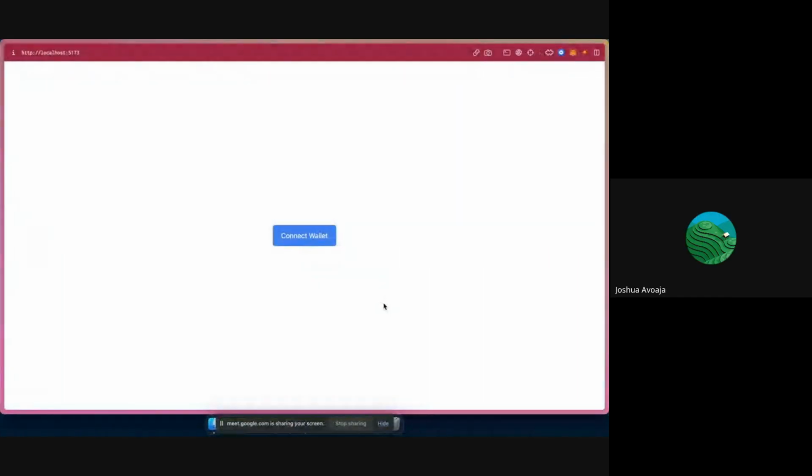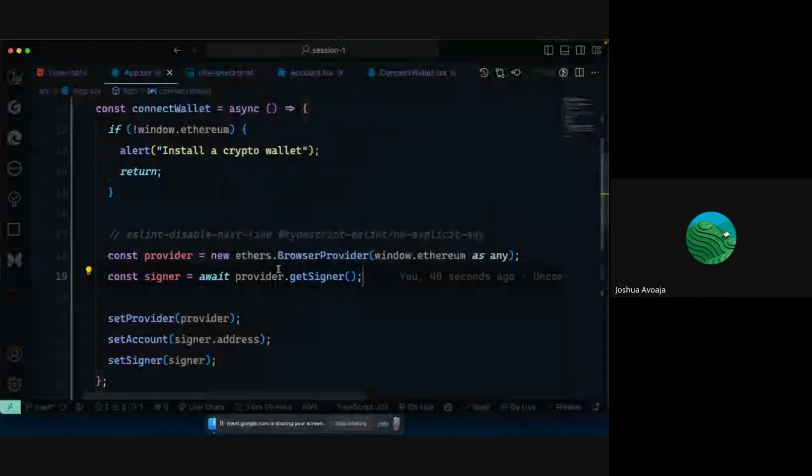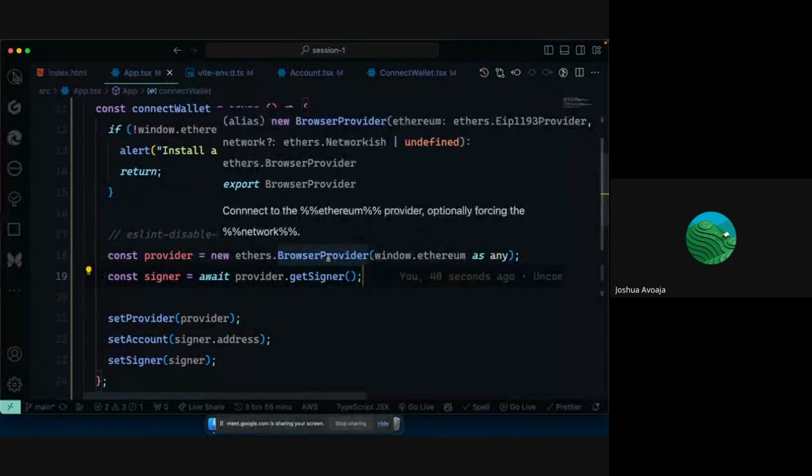Yeah, you can create your own wallet so long as it conforms to the standard. For instance, if you check to extend a provider, you have to provide a specific type of provider.